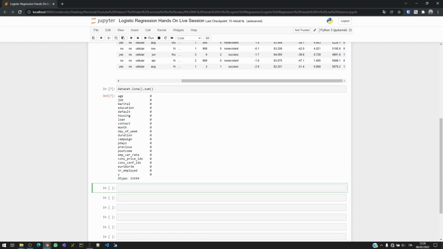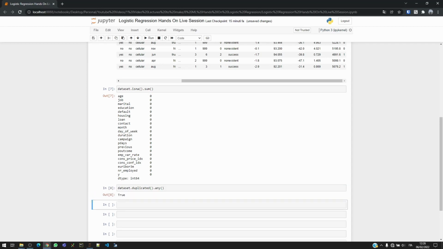The next check is that we can see if we have some duplicate rows. We do it with the following function, which is called duplicated, and then any. So this says that there are some duplicates.